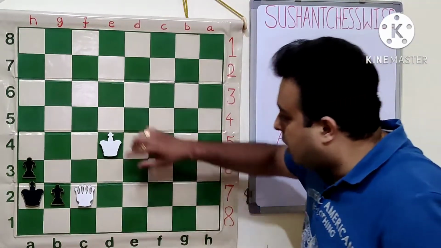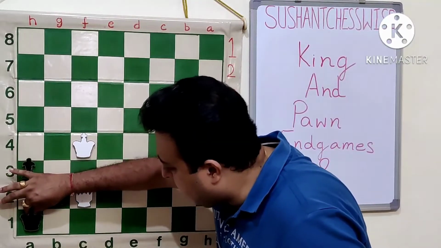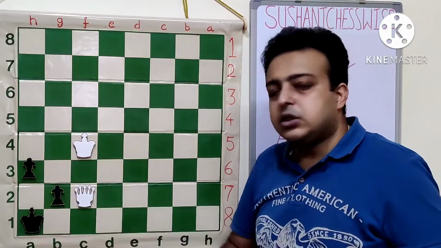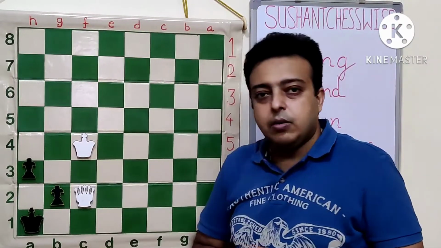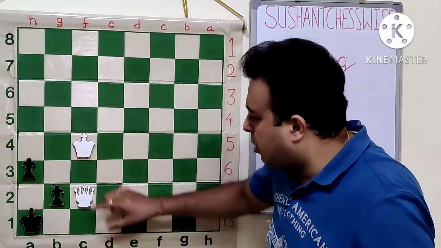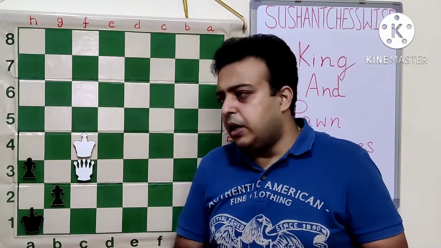Now comes Kc4. The king is controlling the b3 square. Ka1. But now there is a problem. Kb3 will just allow b1 and the game will be drawn. But White has a thematic maneuver in this position, Qc3. This move is very important.